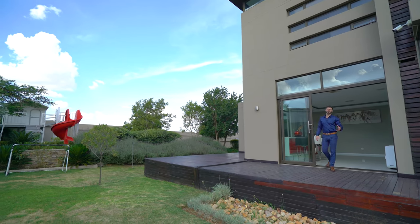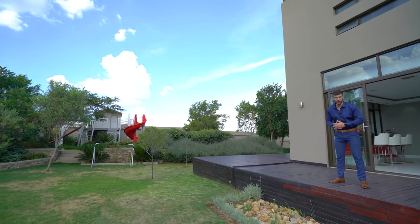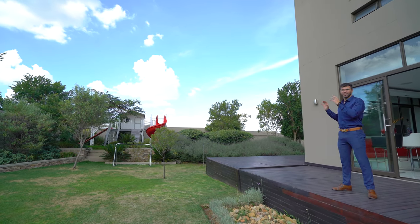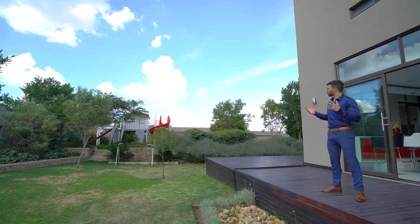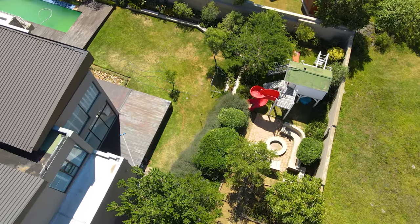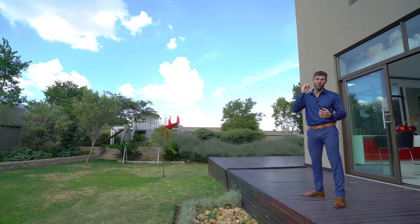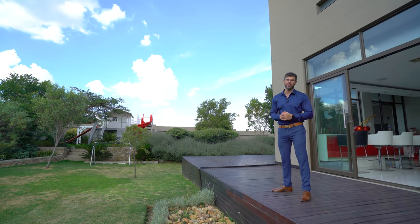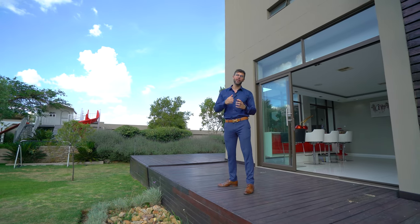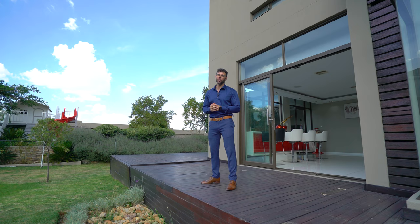Because this home is built with families in mind, we've got a pool area as well as a massive patch of grass. Hidden just behind the stunning landscaped garden is your very own private jungle gym and wendy house. Trust me, your kids are going to love not only what Mayersdoll EcoState brings but what this home in particular has. Now we've wrapped up the downstairs area — let's take a walk to the entry hall and make our way upstairs to the top floor.